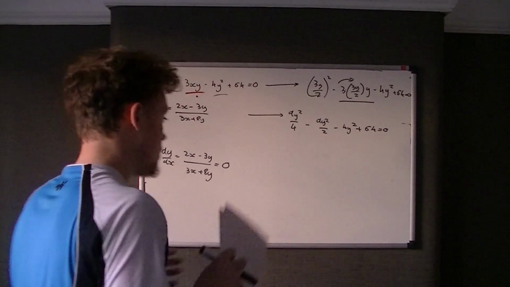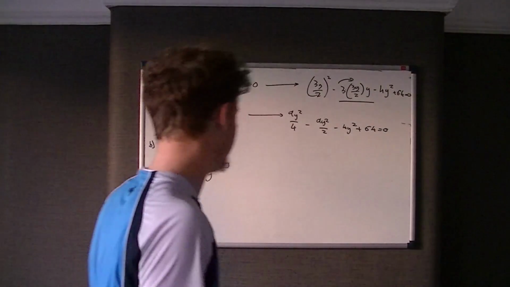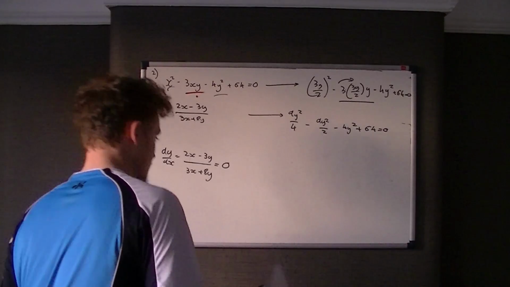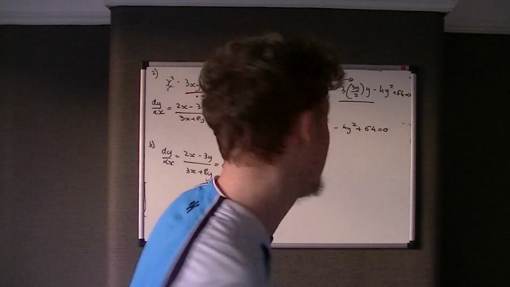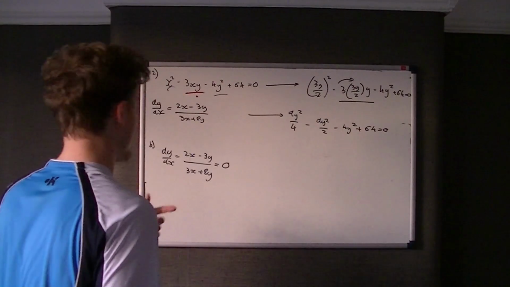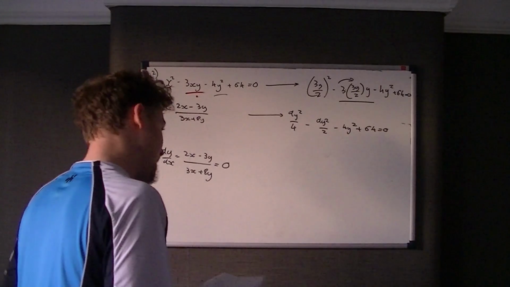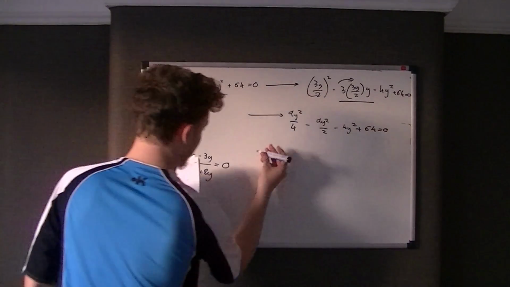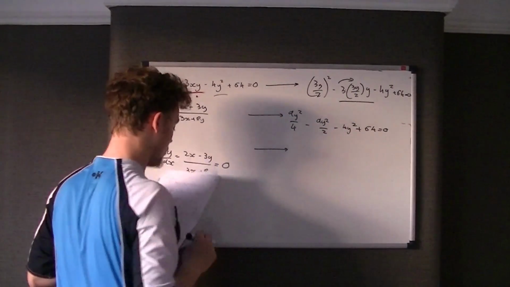So that says when the gradient is equal to 0, 2 times the x coordinate is equal to 3 times the y coordinate, okay? So then we just sub, whichever rearrangement we did. If we arrange it to say x equals something, then we sub x equals 3y over 2 into this equation and get it all in terms of y. And then when we simplify all this down, we get a quadratic equation, because we've got 3 terms of y squared together.